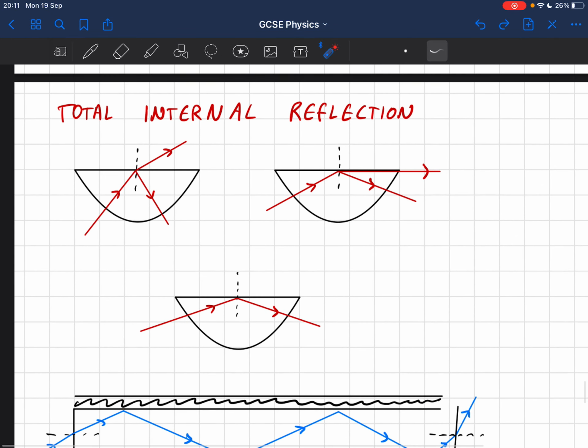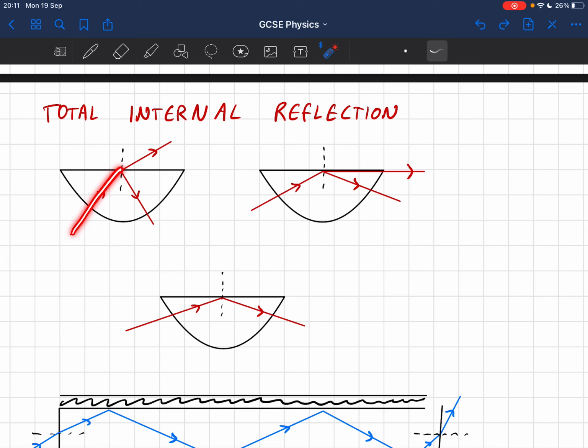Total internal reflection, on the other hand, is whenever you reflect light at a barrier. Now before your critical angle, this will refract, and it'll refract going from a more dense to less dense medium. It'll refract away from the normal, and if we go at a great enough angle, it will refract at 90 degrees to the normal. At 90 degrees to the normal, our angle of incidence is known as our critical angle, because beyond our critical angle, it totally internally reflects. Okay, there's no refraction.